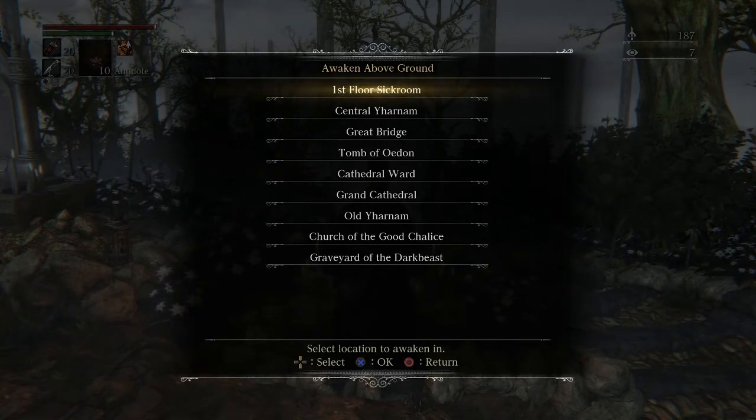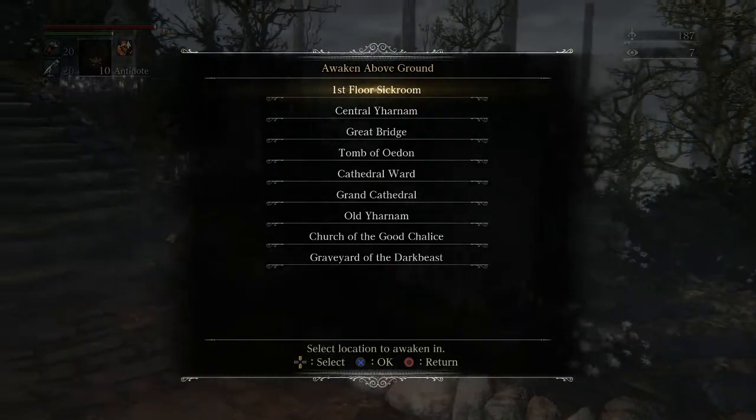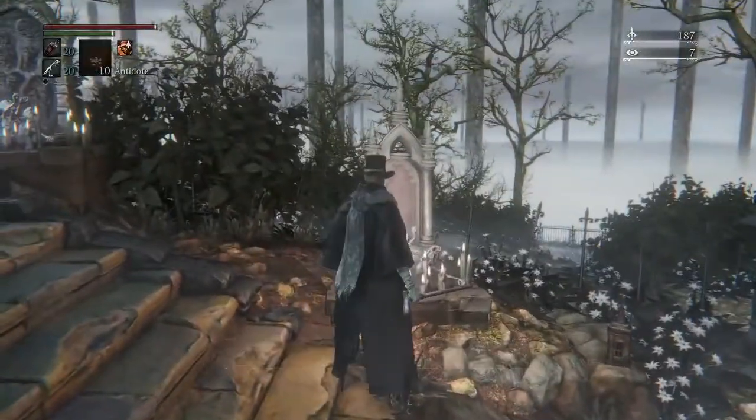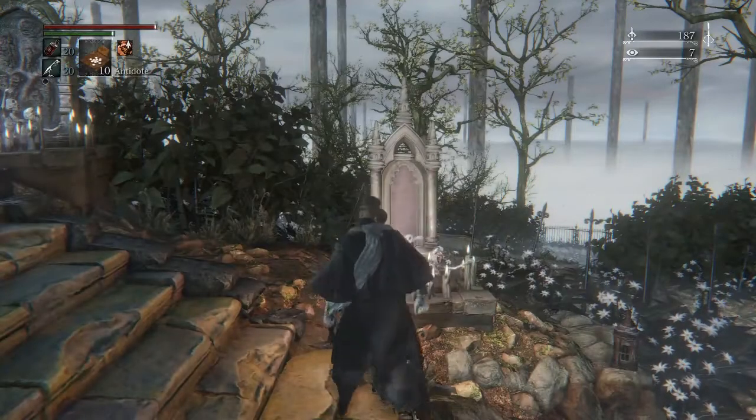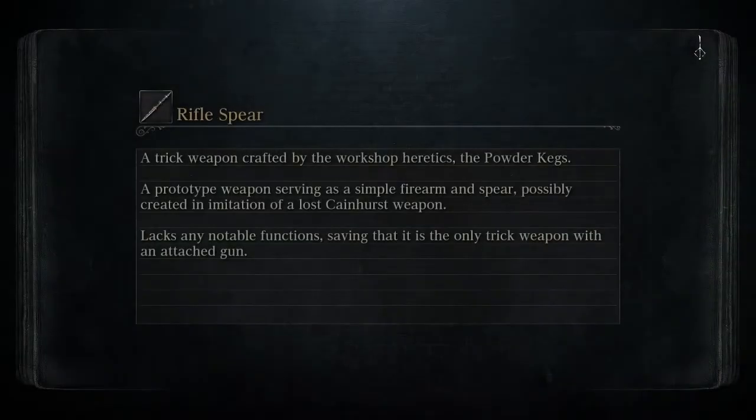Actually, I might as well try out the Rifle Spear for a little bit, just to see. It might be good against the snake dudes, although it will take some getting used to for sure.